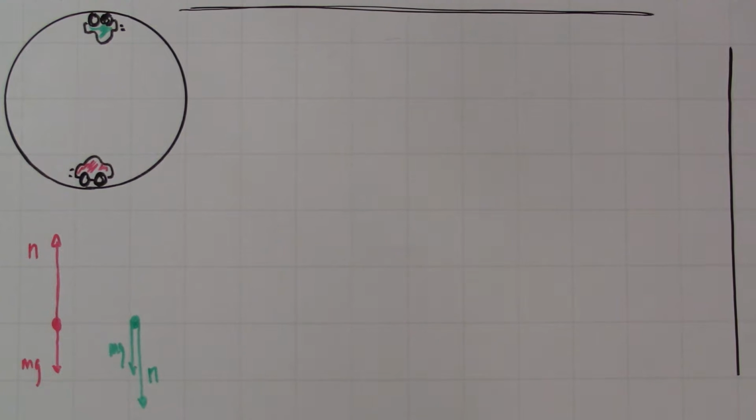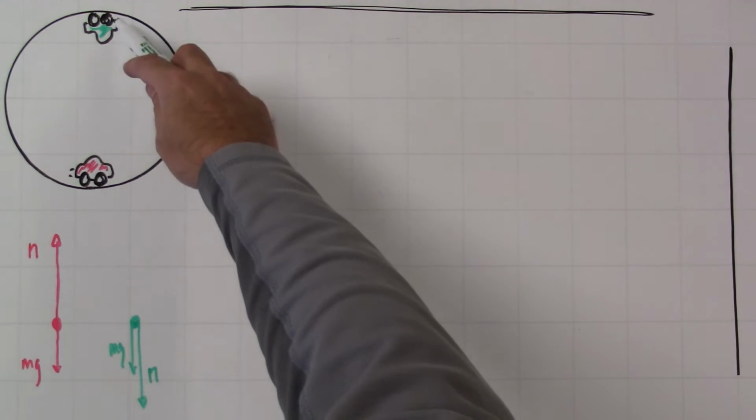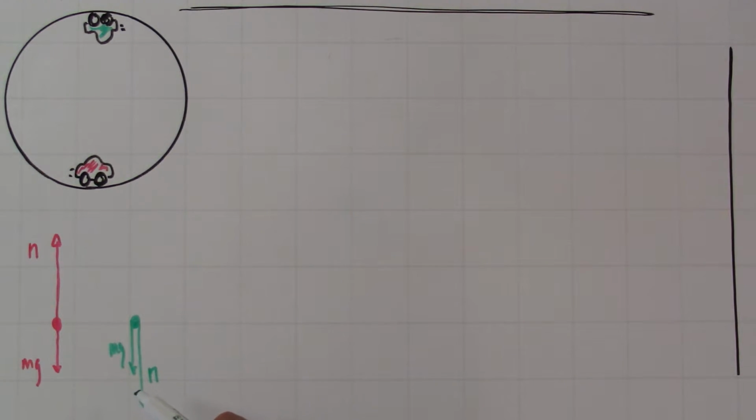Now, I happen to draw it bigger, but we don't actually know the size of the normal force. It might be smaller, it might be bigger, it might be the same size, and we may make some edits to this later. But right now we can see that both the forces are down. This is still consistent with our understanding, because if it's in circular motion, the unbalanced force has to point toward the center, and the center relative to this car is down, and since both forces are down, it's still pointing toward the center.